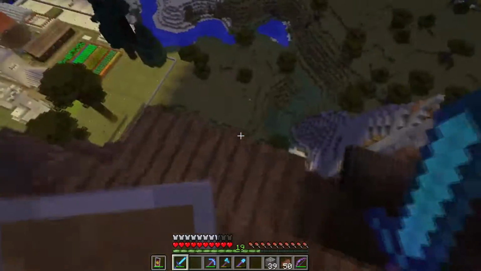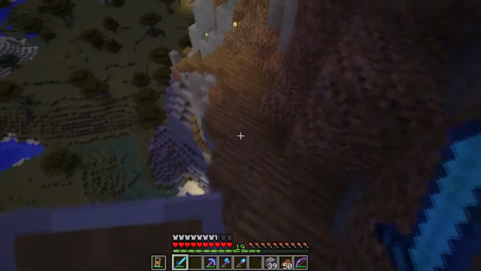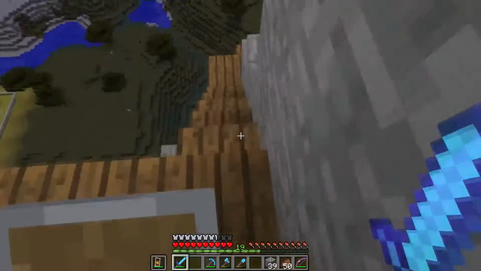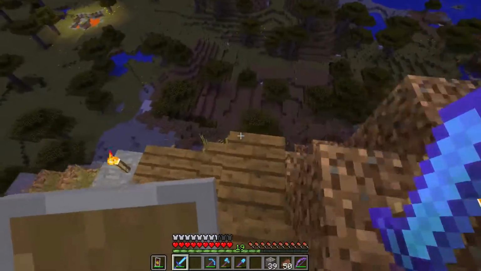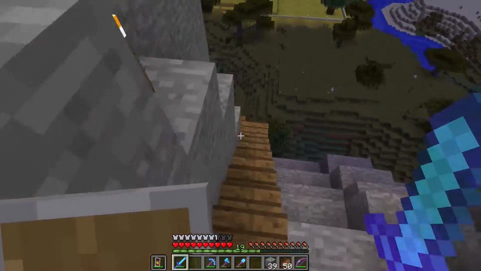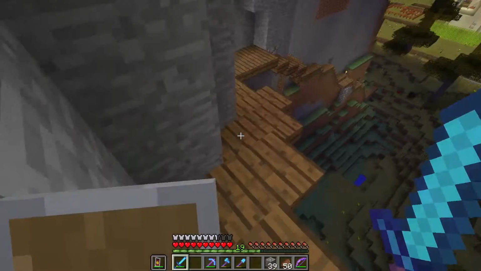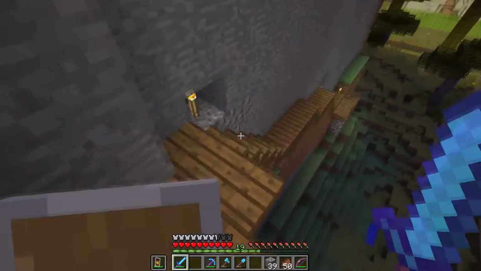Going up is the easy part, going down is more difficult. I've tried to put this on half slabs wherever possible. Let's get back down. The slow way. Otherwise known as a safe way.